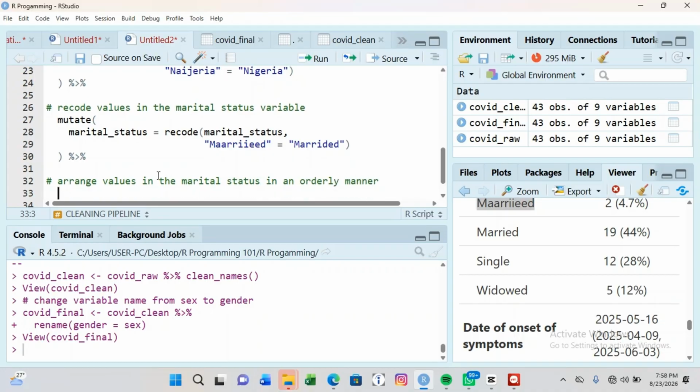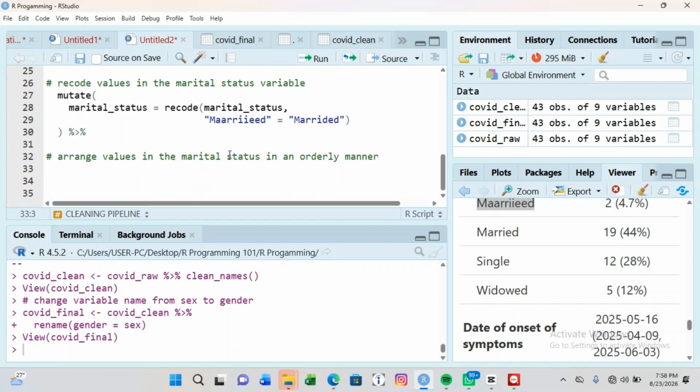So remember, fct_relevel is also another dependent cleaning function, so it works inside of your mutate. Again, we want the changes to be done inside the existing, inside the old column.